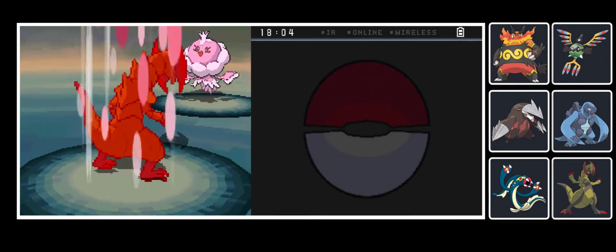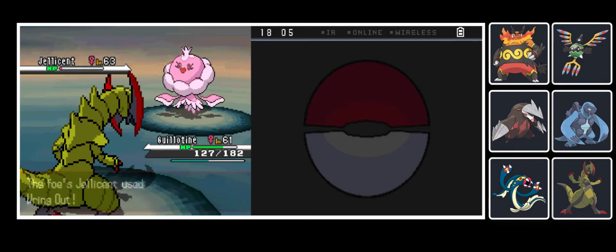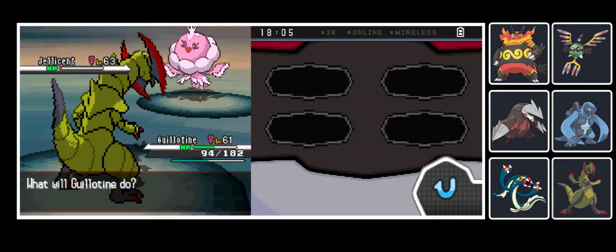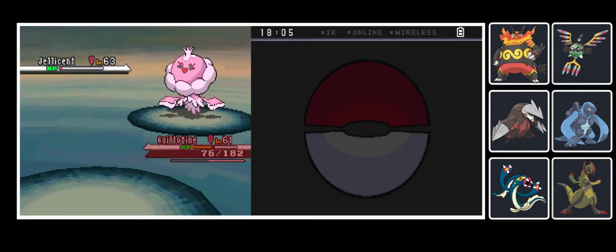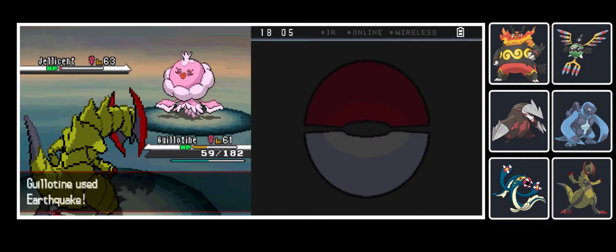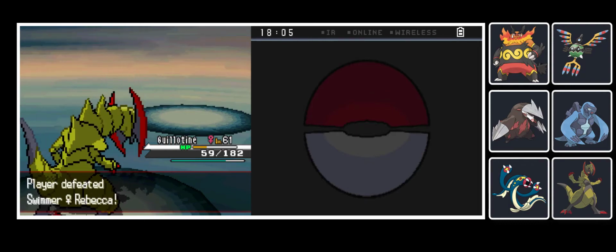Dragon Claw. Dang it. Ring out. Uh-oh. I really didn't do anything. Oh, shoot. I didn't mean to do that. Ouch. Why'd I use Strength against a ghost type? Shoot. God. If I had a fighting type move, ooh, that would have been bad. In that scenario.